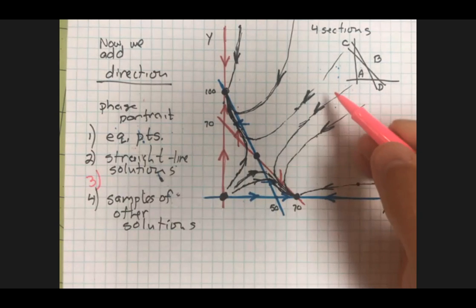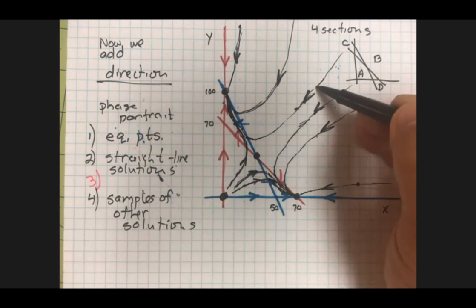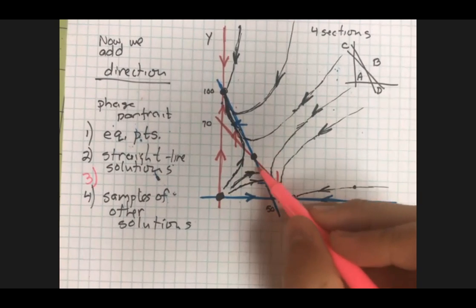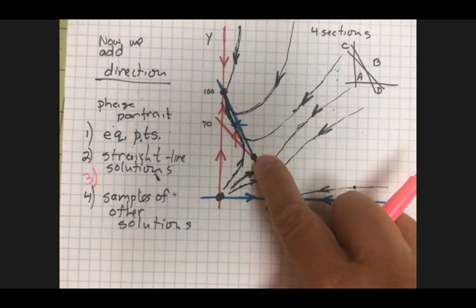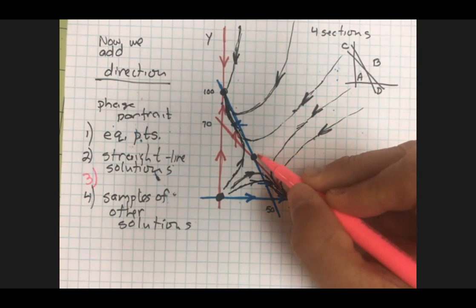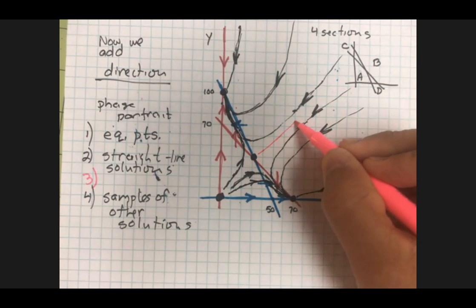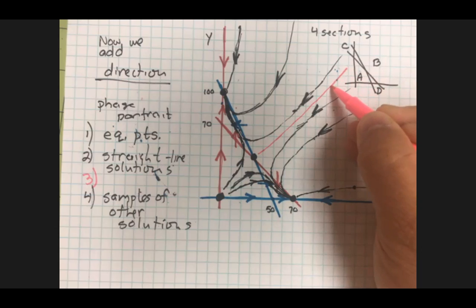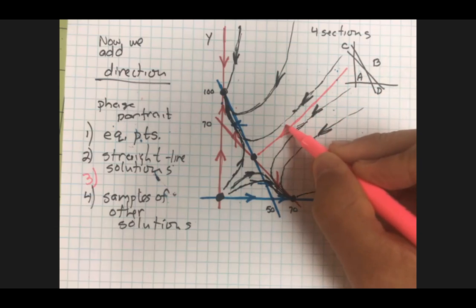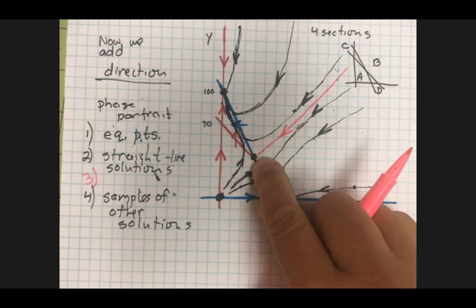One more vocabulary word. And we've used this word maybe once casually, but haven't explained it. Look at these two curves that peel off this point. By the way, all solutions are peeling off this point. There's a strong bet that that's a saddle, right? That's a strong indication that that's a saddle. Our Jacobian will confirm it in a second. But what if I could just split the difference between those solutions and crawl right up to there and not be driven left or driven right? It's entirely possible that there would be a solution that goes to that hair trigger equilibrium, that these two species could coexist at that hair trigger equilibrium right there, that saddle.